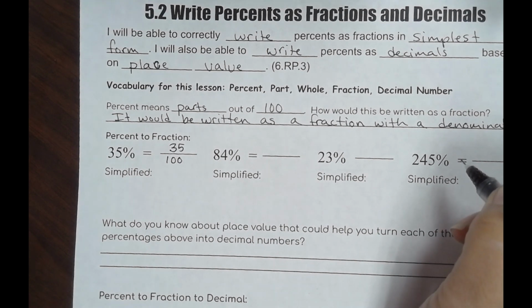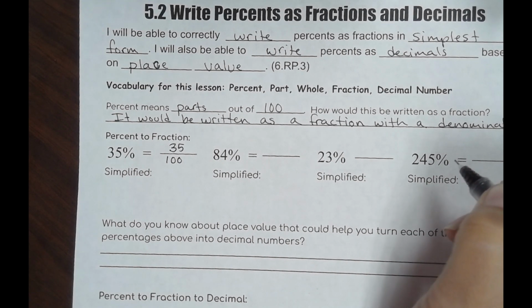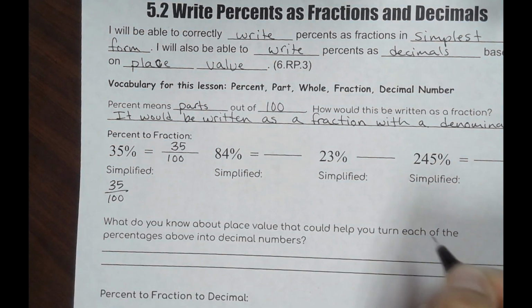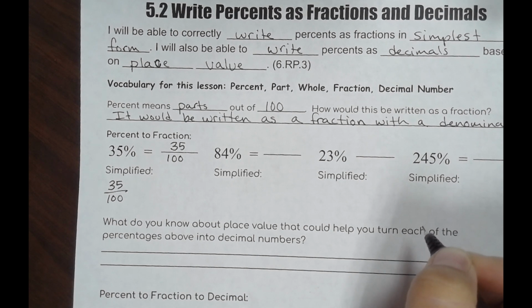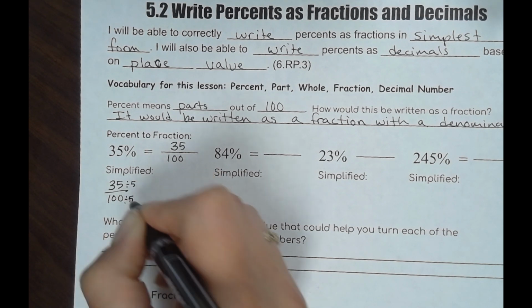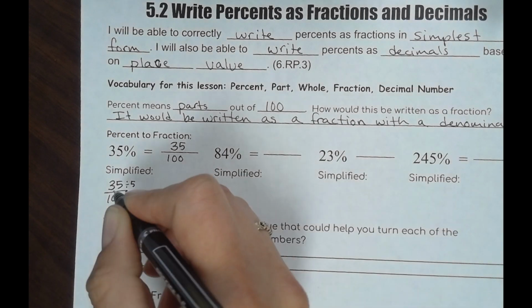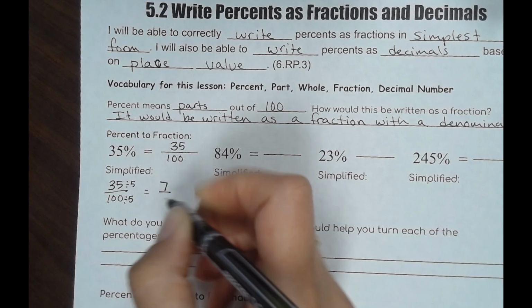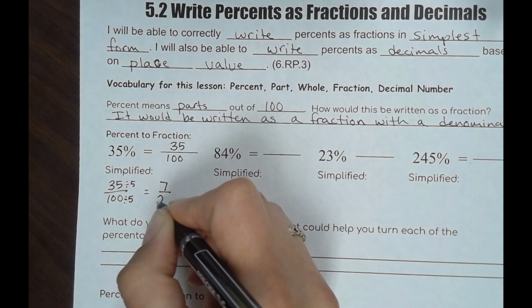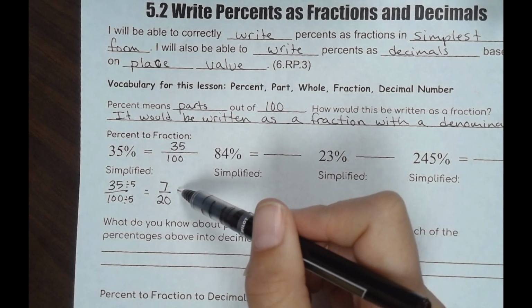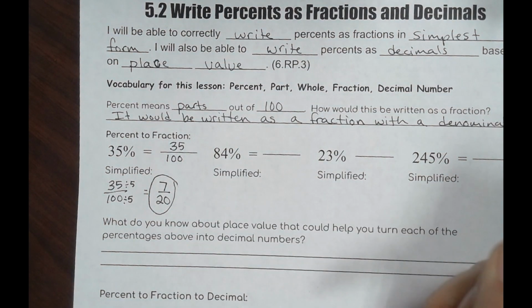Now with that, we like our fractions as simple as possible, so we're just going to simplify that, but turning it into a fraction is no problem. So now that I have it over 100, I'm just going to think what can go into both 35 and 100. Well, I know that 5 can divide into 35, and 5 can also divide into 100. So to simplify this fraction, 35 divided by 5 is going to equal 7, and 100 divided by 5 would equal 20. So 35% in its simplified fraction form is 7 out of 20.